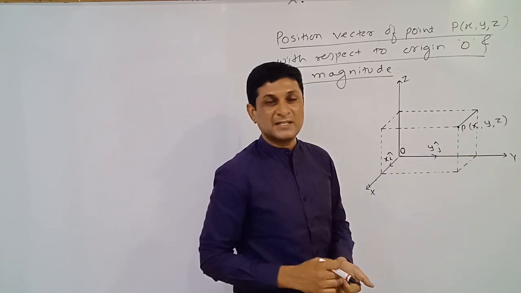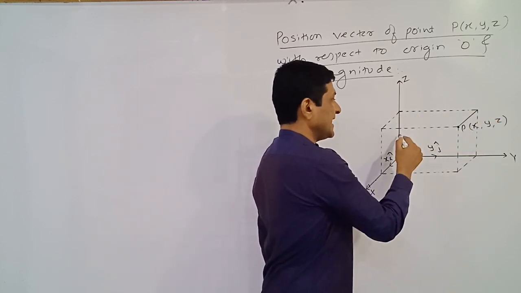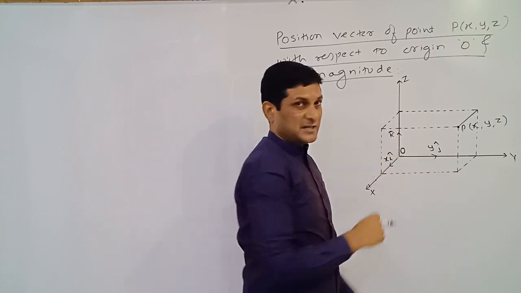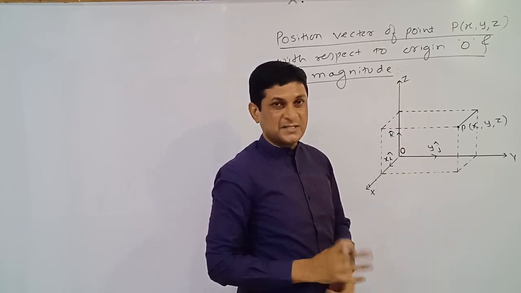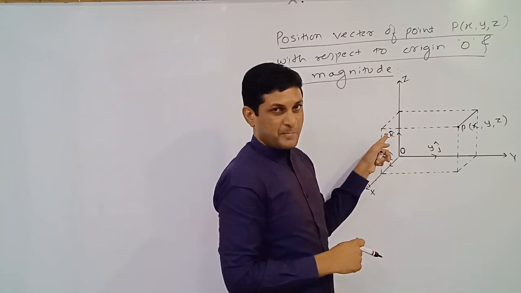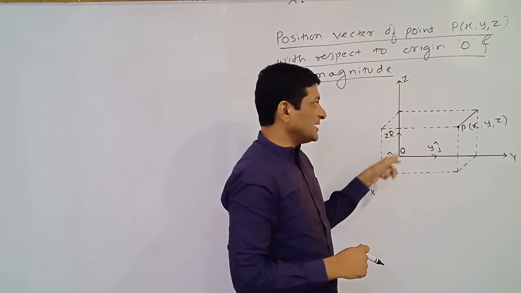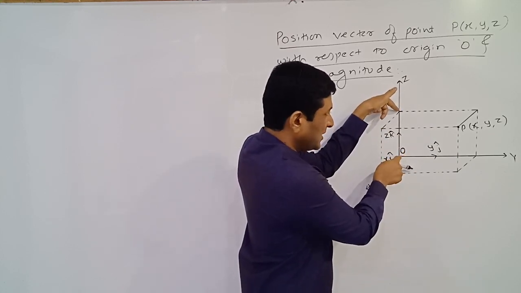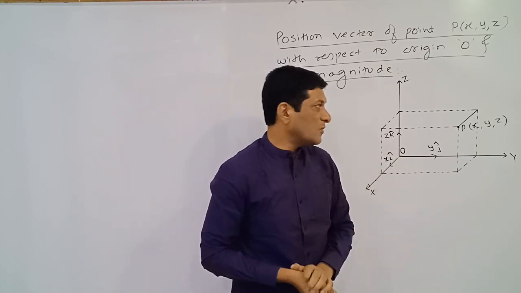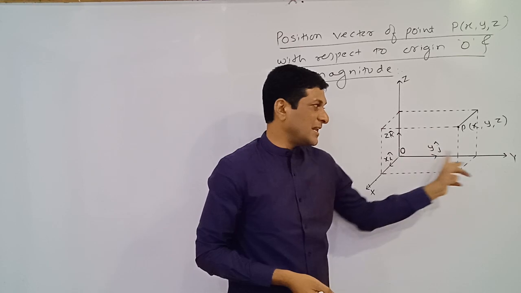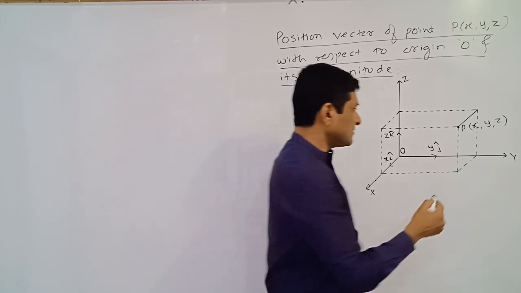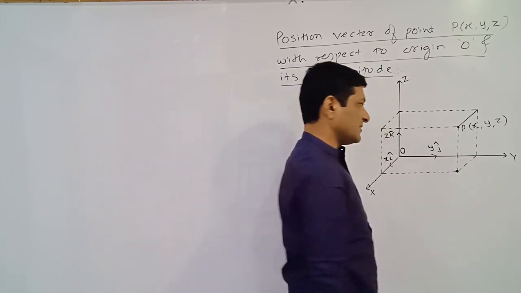In the same way, what is z coordinate? Z coordinate is z. So, and unit vector along this z axis is which vector? It's k cap. Unit vector along which axis? Z axis is denoted by what? K cap. And if we are multiplying it by z, we will get a new vector of magnitude z unit along which axis? Z axis. So this length will be equals to what? Z, because here our z coordinate is z, isn't it? So well, here we have got three vectors, one along x axis, one along y axis, one along what? Z axis.